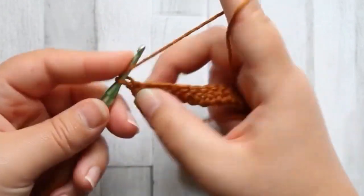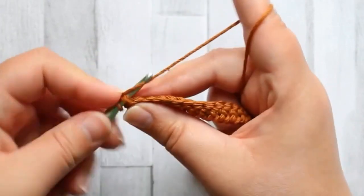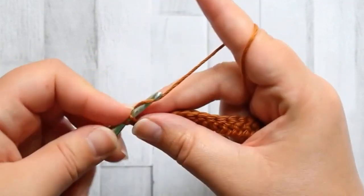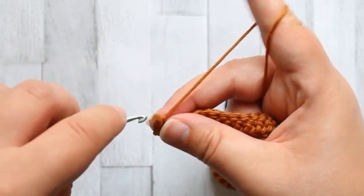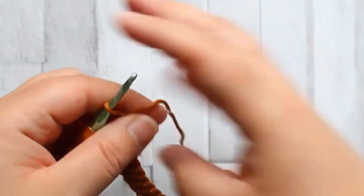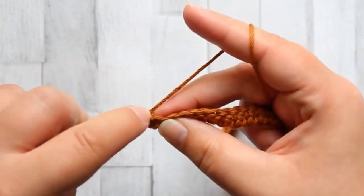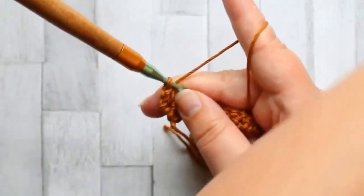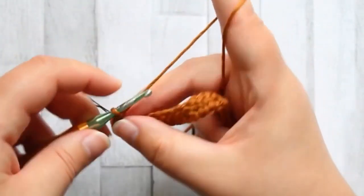So when you finish that first row, you're going to turn and make the alternate turning chain in that first stitch. No, what did I do? Slip stitch roll. Try that again. Right, alternate turning chain in the first stitch. There we go. Okay, so that counts as our first double crochet.